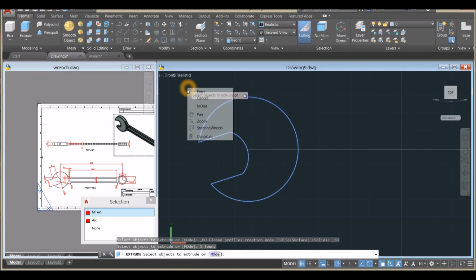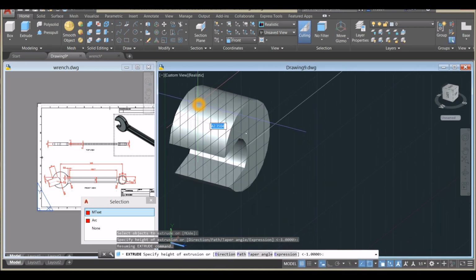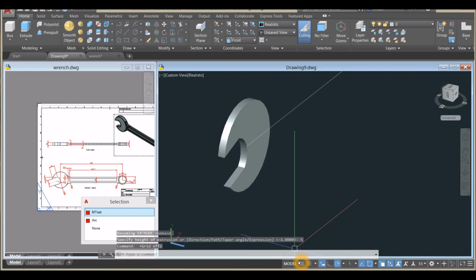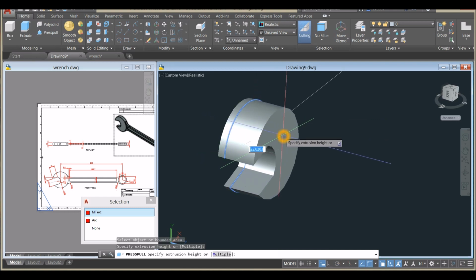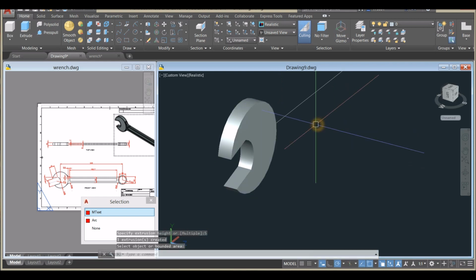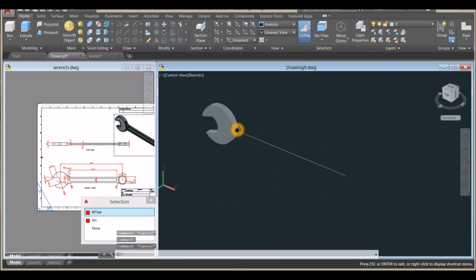Click this object, enter, and extrude that side for 5 units. And I'm just going to turn off the grid and select the Press Pull command inside the Modeling panel. Just hover over this area, left click, let go, and bring it in this direction for 5 units. So the total now is 10. What happened is I want this to be centered.